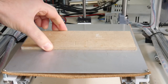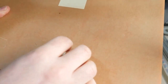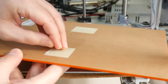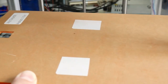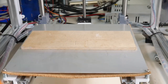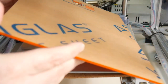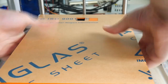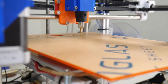Ready to go. Same with the acrylic sheet. I've just stuck on two squares of the double-sided tape underneath it, so I'll peel off the backing on both of them. And I want to line that adhesive up with the MDF we've just stuck down. And we're almost ready to start cutting this acrylic.